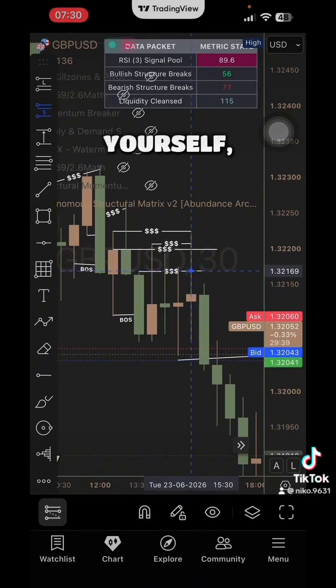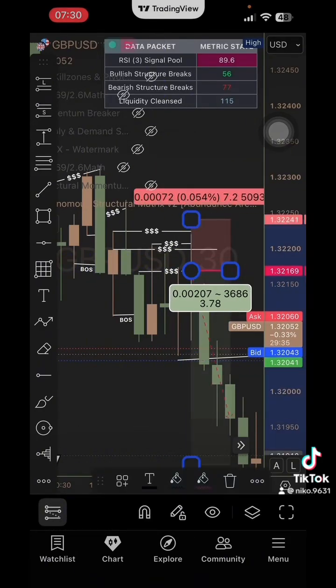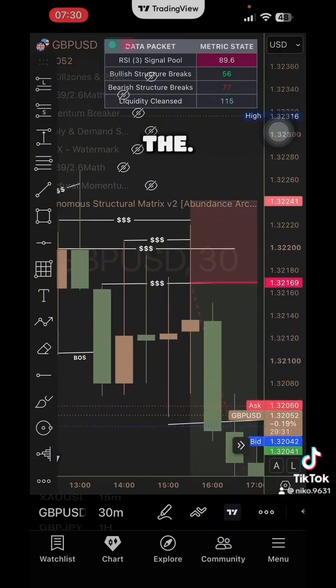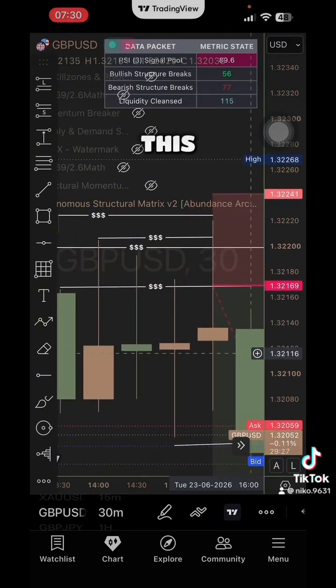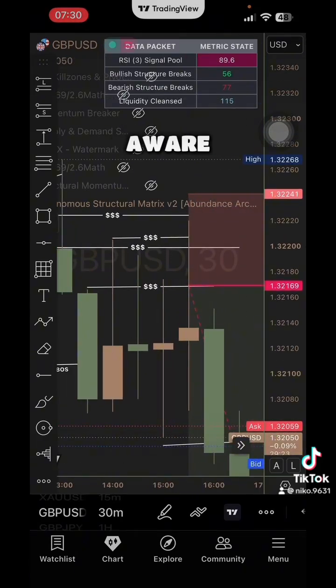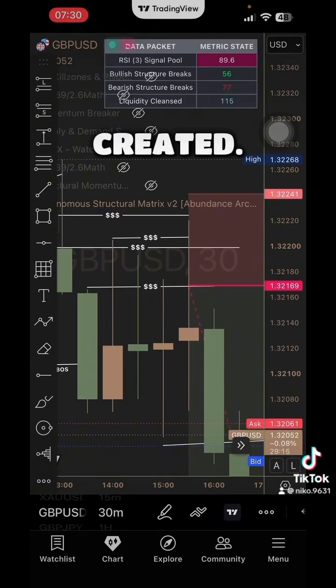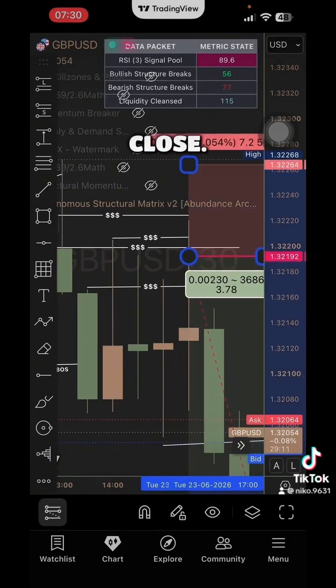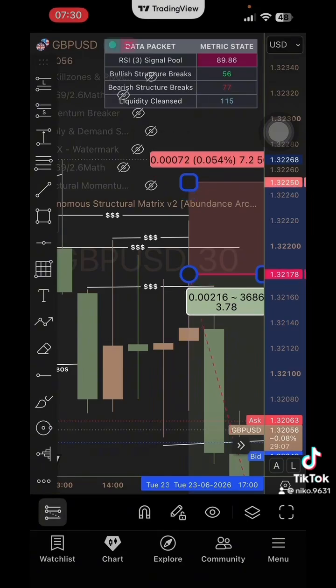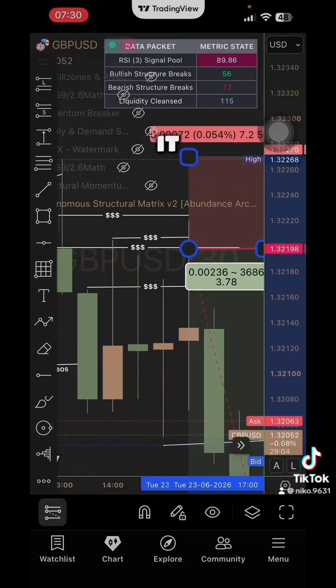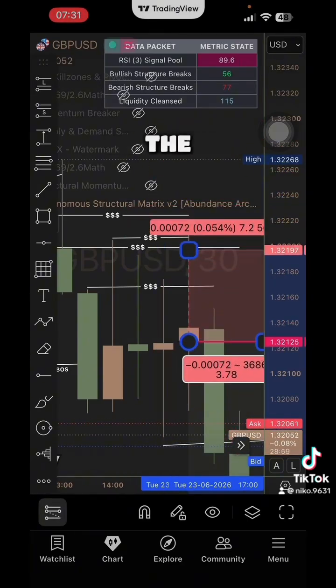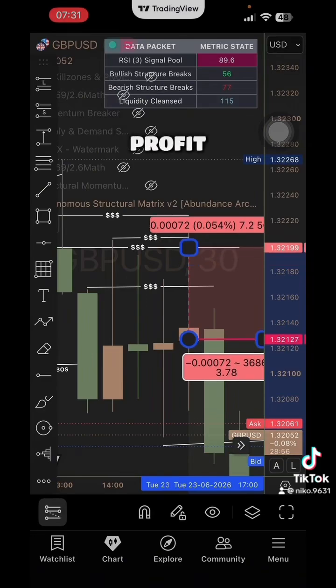So once you position yourself, maybe somewhere here, while this candle is open, you have to look at this candle. While this candle is open, you already have to be aware of what you're expecting the price to do, knowing that this type of candle is likely being created. Therefore, do not wait for it to close. If you want the best price, you have to try to enter here or here before the candle closes, so that when it closes, you trust that because you are in the right location, the price should close like this, which will put you in profit instantly.